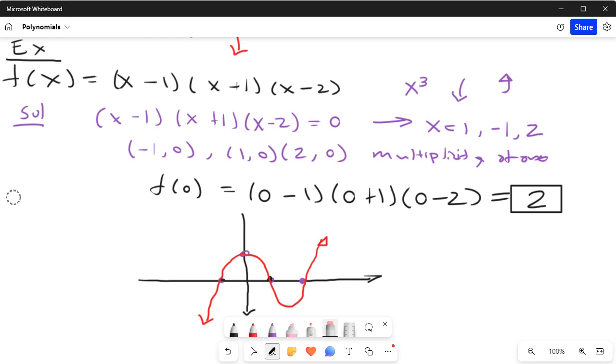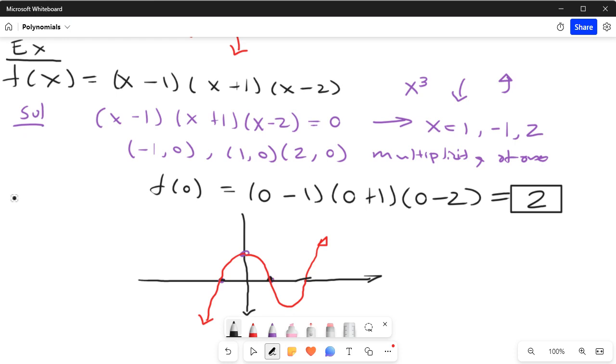Okay, so if we look at the end behavior, we can see that this graph has a domain from negative infinity to infinity, but look at the range. The range would be from minus infinity to infinity as well. And notice that we have two peaks. We have one right here at (0, 2).